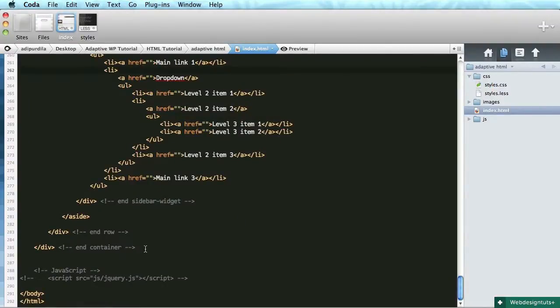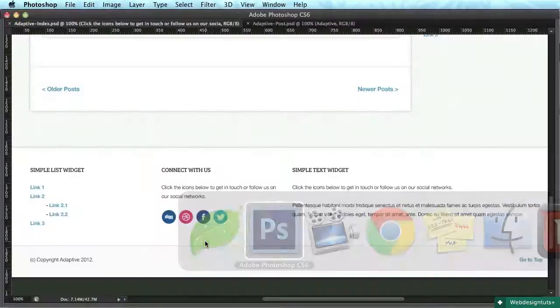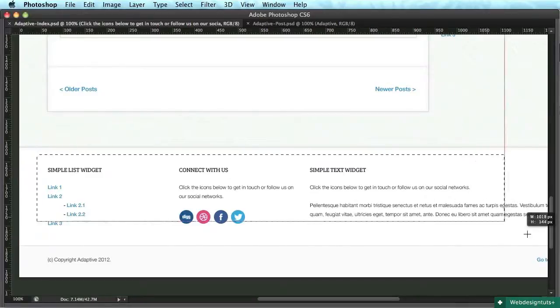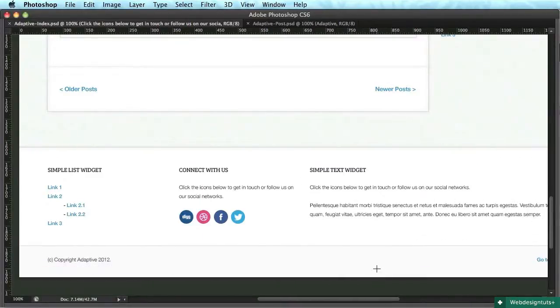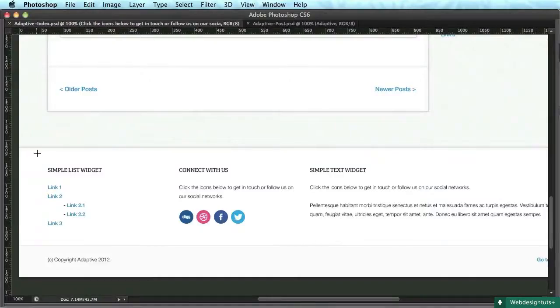Okay, so let's see, and container right here. We'll say footer, and we'll use the actual footer tag. Now the footer is composed, or we can actually split it in two. We have a widget area right here and the copyright area. So let's do that. Div with a class of footer widget area, which will contain div with a class of container, because we must center the content.